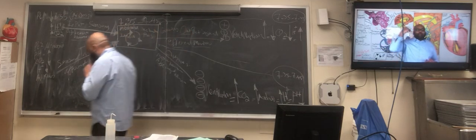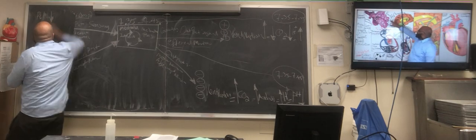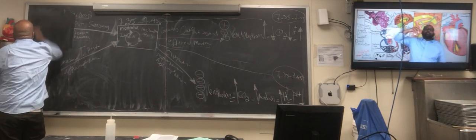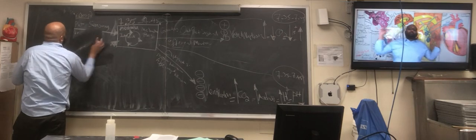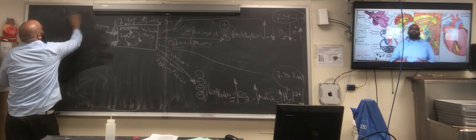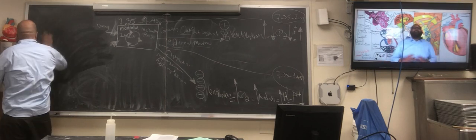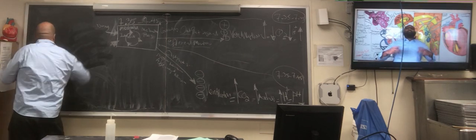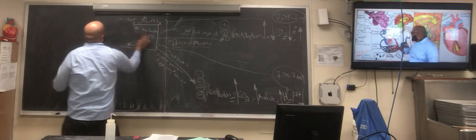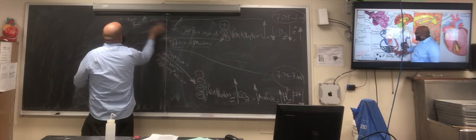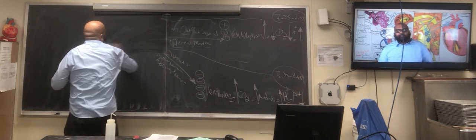Now, let us talk about the role of the hemoglobin. Let's talk about the role that hemoglobin plays, and let's talk about the Bohr effect and the Haldane effect, which are very, very important for us. They signify how this hemoglobin performs its job.